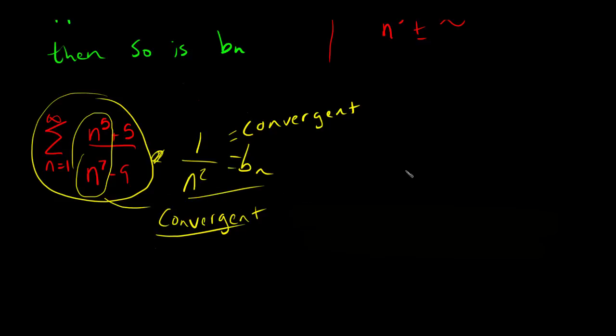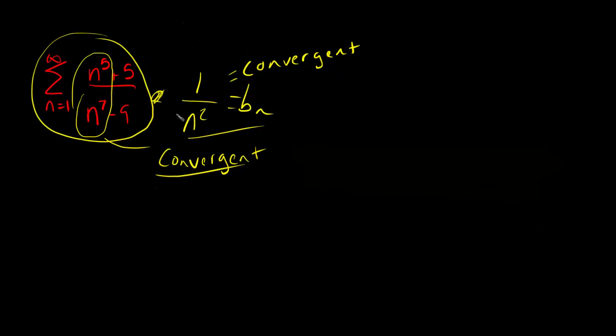I don't know if I have B sub n as a harmonic series somewhere in here, but you should know that 1 over n is divergent. That's an identity. 1 over n is always divergent no matter what. These two, 1 over n squared and 1 over n, are going to be your most important identities for doing these.